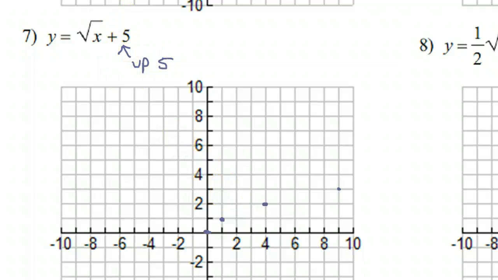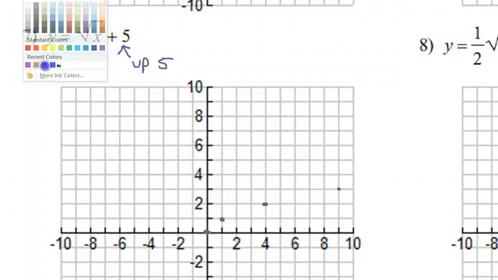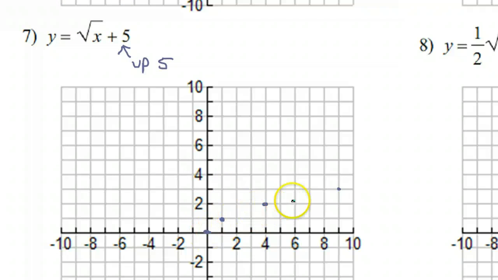Alright, and then we'll go ahead and do our translation. When you do the parent function, don't connect these dots. Just put the dots alone so it's easy to tell the final answer, because it'll be the only one that's actually drawn in. So if I go up 5, alright, the initial point will be right here, up 5, and then the rest will still follow the 1, 3, 5 rule. So I can easily just go up 1 over 1, and then 3, and then 5. Okay, it just allows me to draw the graph very quickly.